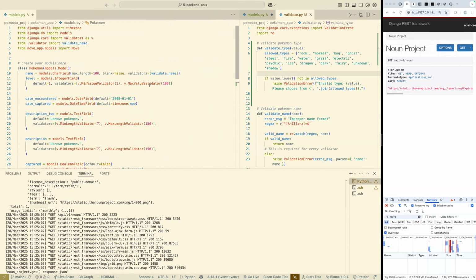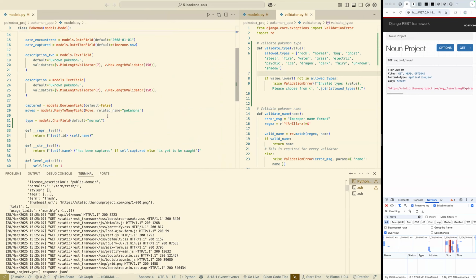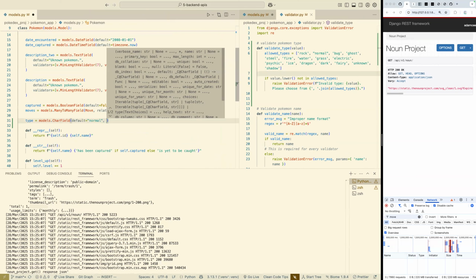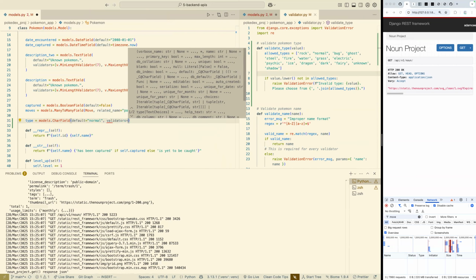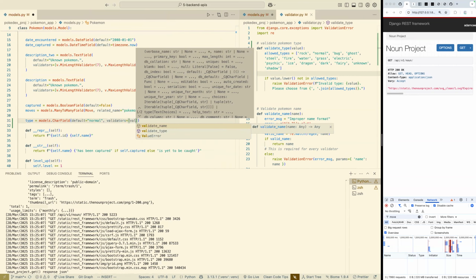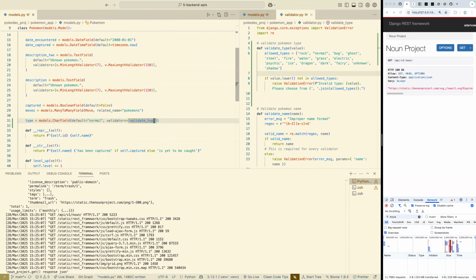So I'm going to go ahead and import it, and I'm going to use it. So I've updated my model. This is great.